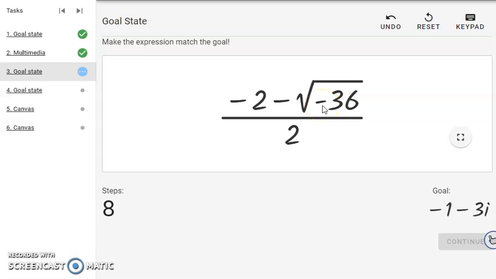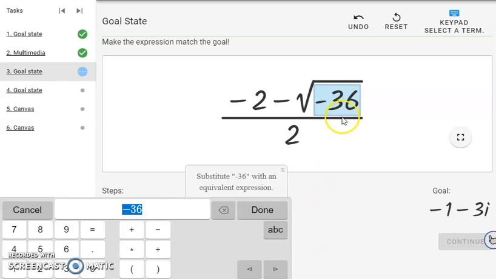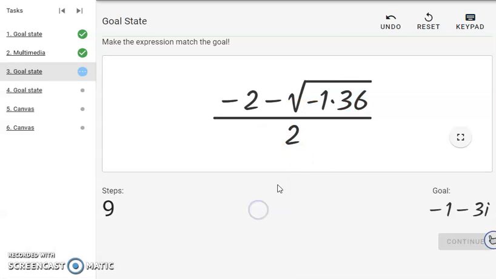Because we have a negative, as we've talked about before, that means we have a factor of the square root of negative 1, which Euler has defined to be i. And then 36 itself, we can break down if we need to into a perfect square factor times a non-perfect square. Sometimes we get a perfect square factor, which in this case we do. 36 is 6 times 6. So we can break this problem down to negative 1 times 36 and replace negative 36 with this multiplication problem.